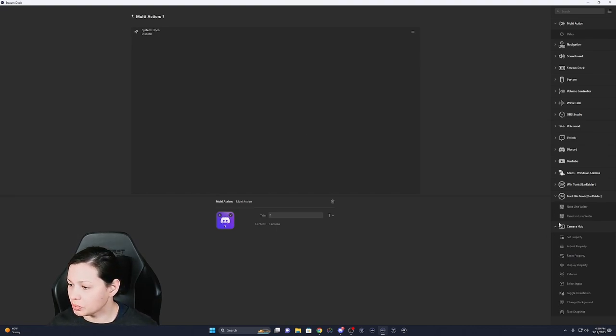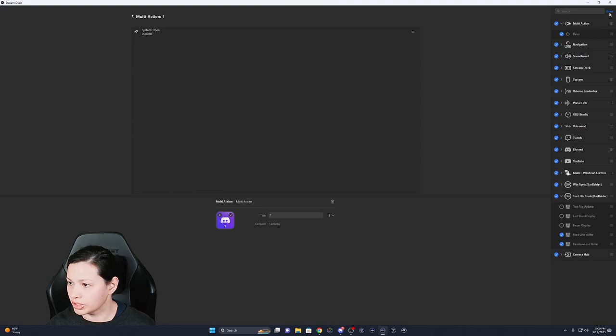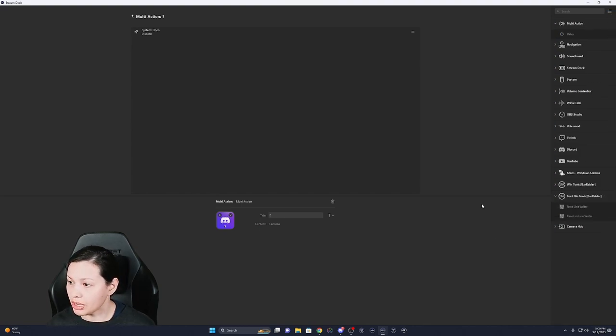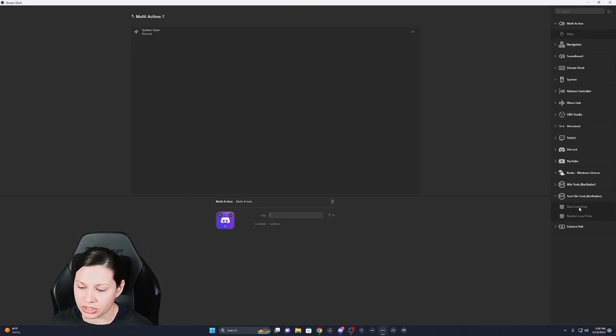So I have limited what I show under the text file tools. As you can see right here, these are the only two options that I use. All the other ones you can actually hide. If you click here, and you've already installed the plugin, you can uncheck each individual one that you don't need, so that you only have the ones that are checked that you need. I felt that it's easier for navigation for me, because there are so many options on StreamDeck. I like to use the things that I want to use and not the extras that I don't use. So less clutter on my desktop is the way that I see it.